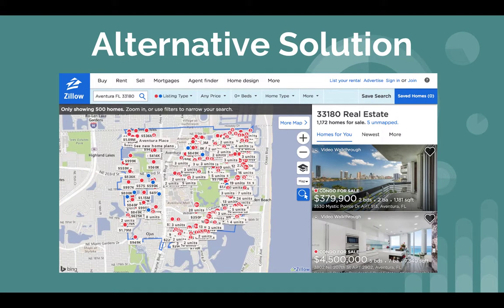Here are some of the alternate solutions offered by top competitors. Here we have Zillow, the most popular real estate website. Zillow provides a UI that is both intuitive and appealing. In this screenshot, we can see that the images of the properties are appropriately displayed. The user is also able to customize how the results appear, such as showing more of the map or hiding the map and only showing the listing. There's also a clear distinction between features of the property, making it easier for the user to find the appropriate information.